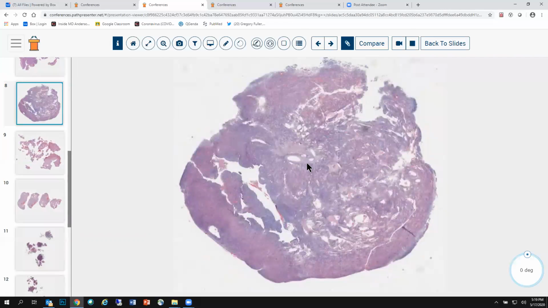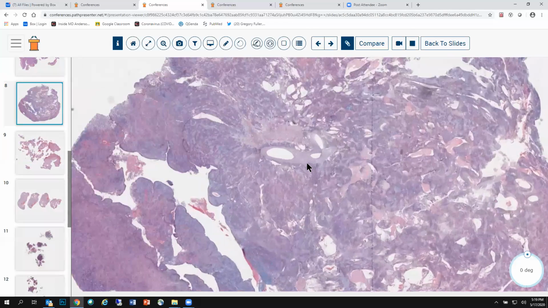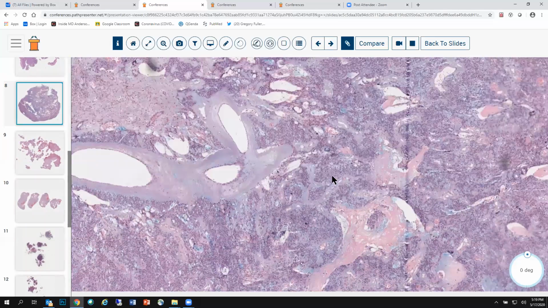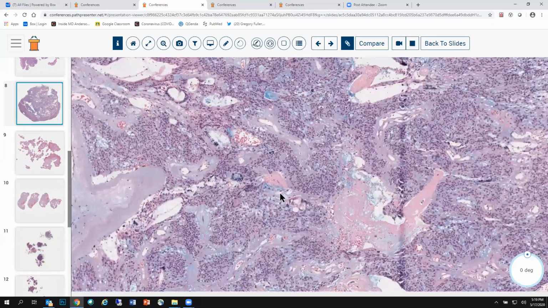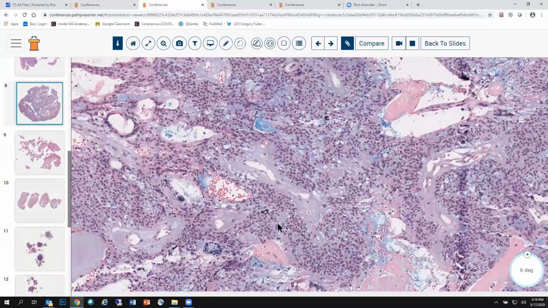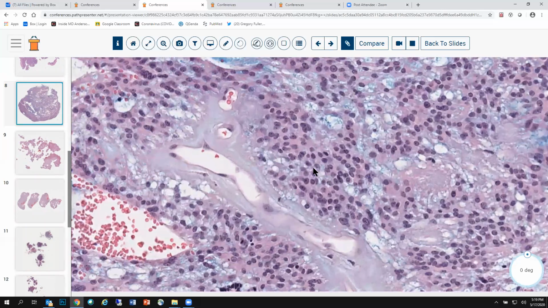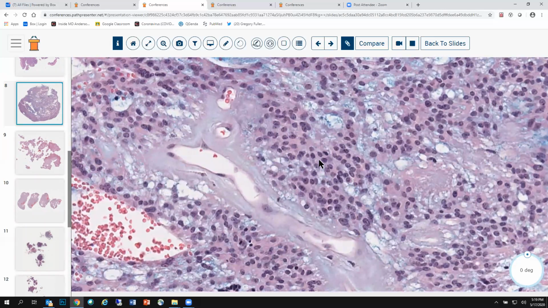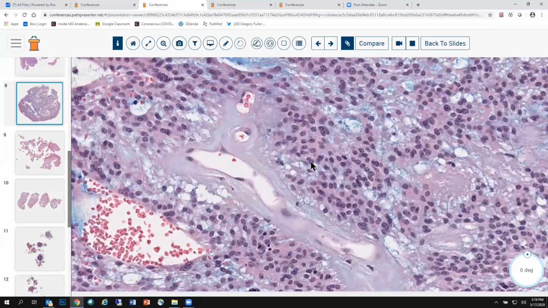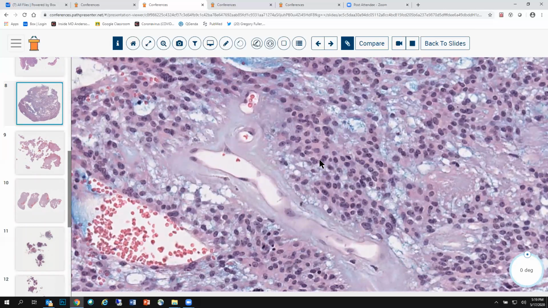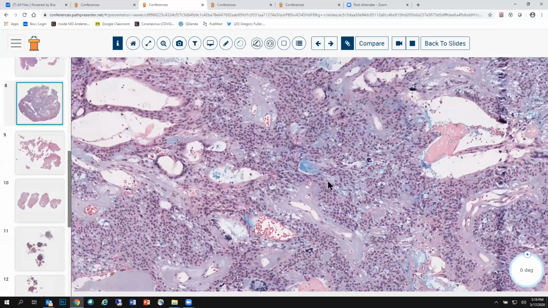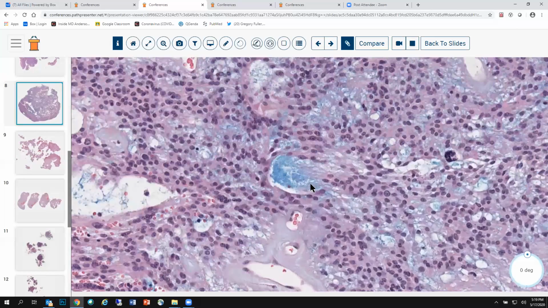I think that was a pretty easy one. All right, next case, higher power. Well, it's a little bit similar to the case we just saw in that you see blood vessels and these anuclear zones, and the cytology of the cells, oval cells with delicate salt and pepper, granular, stippled chromatin pattern. That looks like ependymoma, but the perivascular spaces have mucin, and there are also microcysts with mucin.